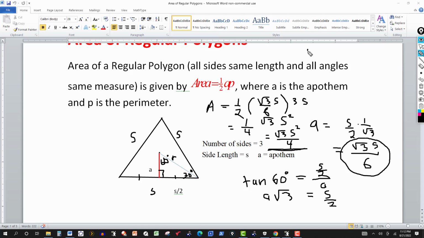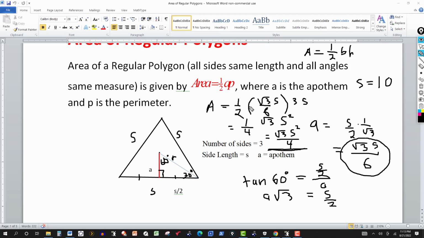I used the regular formula for the area of a triangle, so your general formula for any triangle doesn't have to be isosceles. Now this one only works if it's an equilateral triangle, this formula here. But your regular formula for the area of a triangle is 1/2 the base times the height. Now if you have a right triangle, of course you can use either of the legs as the base or the height, because all you got to do is multiply those and then take half of that to get your area. So suppose here that you have a triangle and the length of each side is 10.